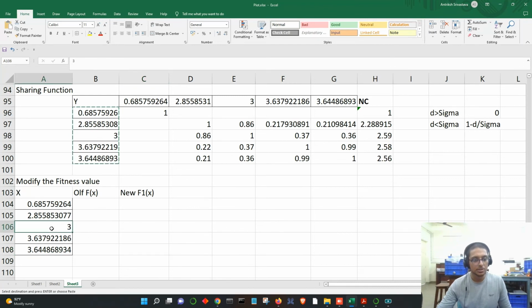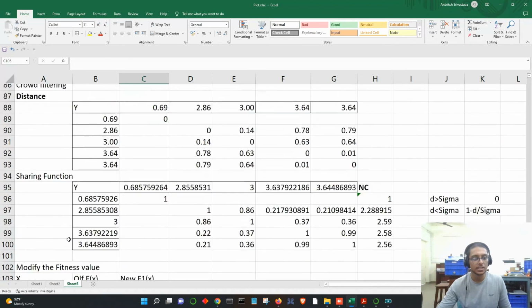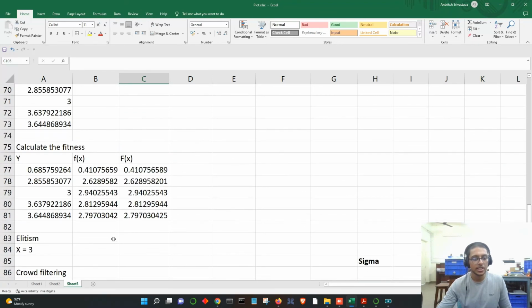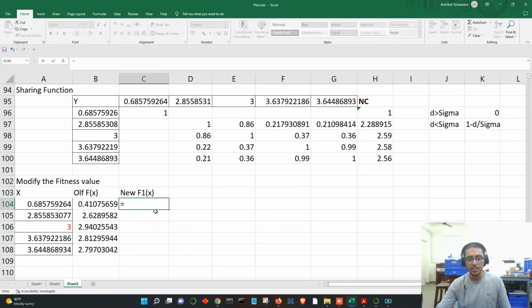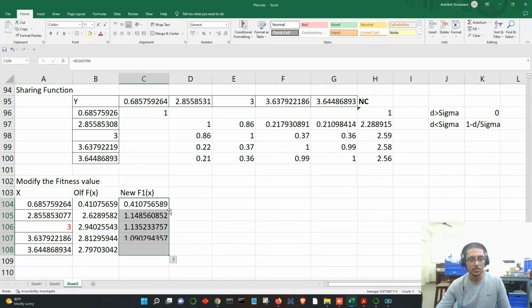But you remember that I have chosen this earlier itself for elitism, so I will not be doing anything with this one, but I will be changing the fitness values of the other members. So the new fitness value is the old fitness value divided by the niche count. So I will give this particular value here, and we don't see any difference because the niche count is 1.